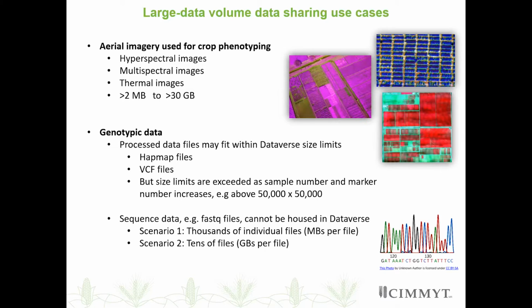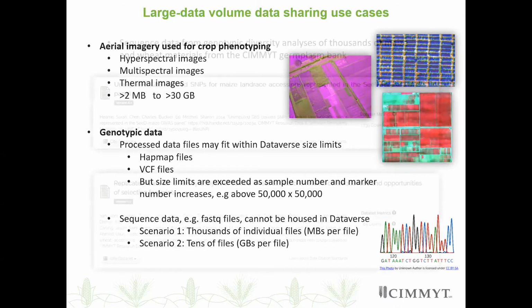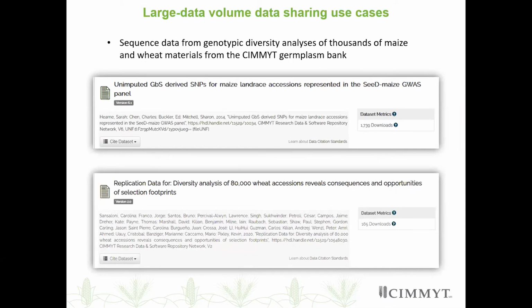with the public. And so I just wanted to show two specific use cases that we had where CIMMYT holds a collection of diverse materials in a germplasm bank. And there have been efforts to look at the diversity of these materials through genotyping. And so within Dataverse, we have two studies for maize and wheat. And we provided the condensed files, but when we looked at the underlying sequence data that we would want to be able to share with the public, you can see that the sizes were significant. I mean, not huge, but a challenge to be able to share both on the maize and the wheat side.